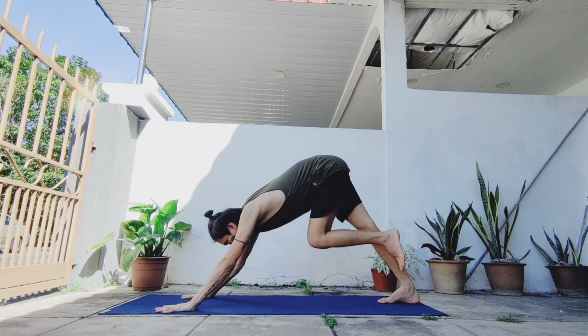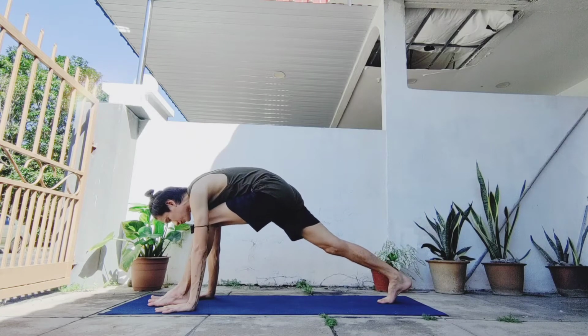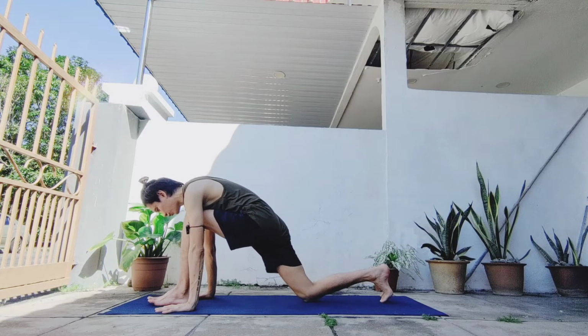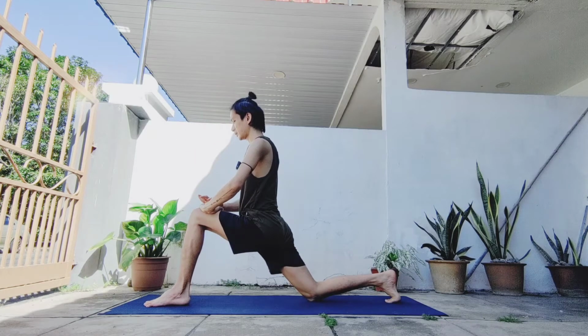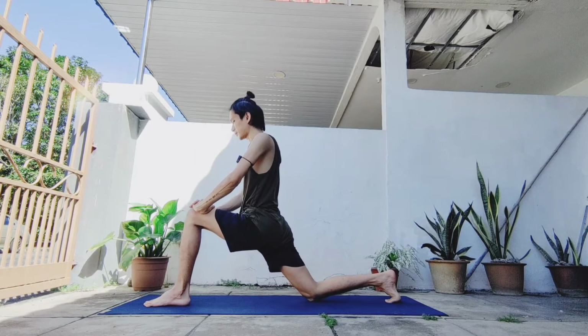Slide the left leg forward, in between the palms, right knee down. Push both feet down to bring yourself up to a low lunge here. Palms on the left thigh. Inhale, bring the hips high.